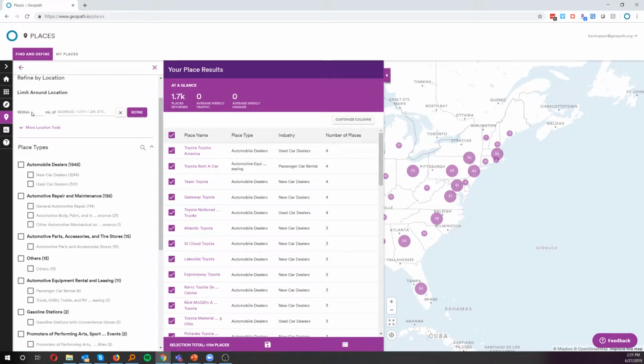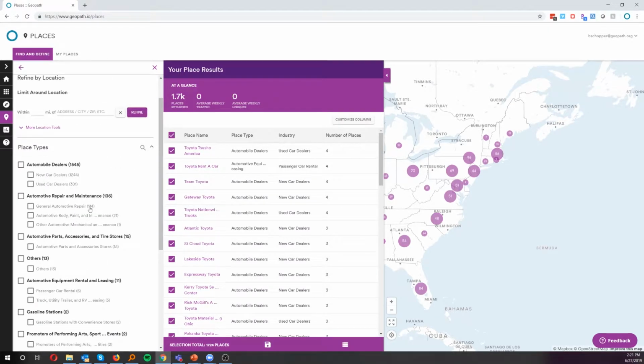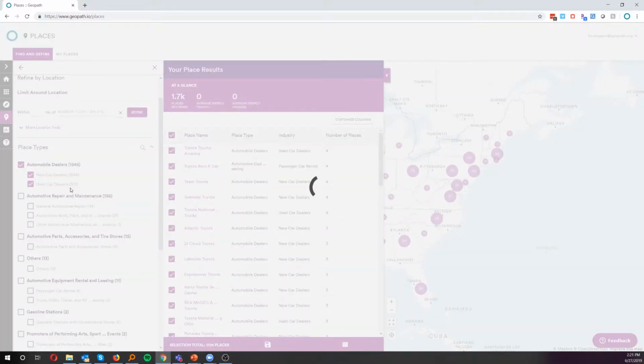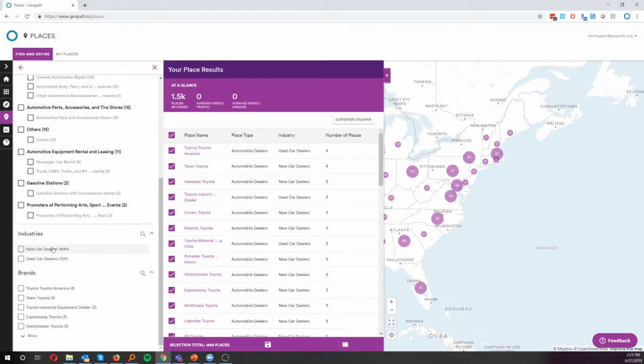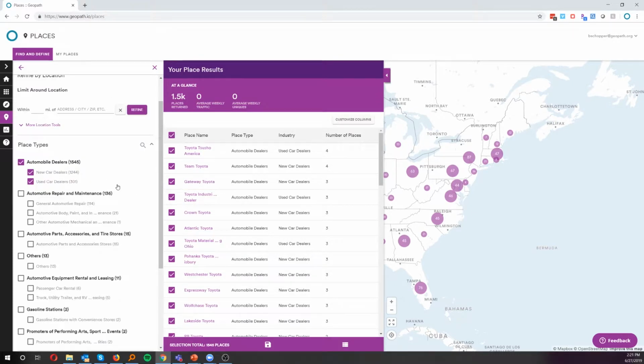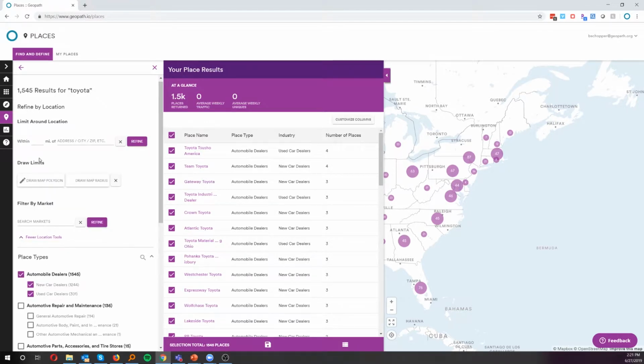Before you even do anything by location, there's a few different ways you can filter out things. Say I only want to look at automobile dealers. So that's part of your filter you want to do. You can do that, and it'll exclude ones that are not part of that. You want, for this example, new or used car. I'm not going to do either of those, but you could do that. There's a lot of different ways that you can actually filter based on different categories and industry and things like that. But one of the newer features, as Scott mentioned earlier, is the refine by location. So I'm going to do that as well.